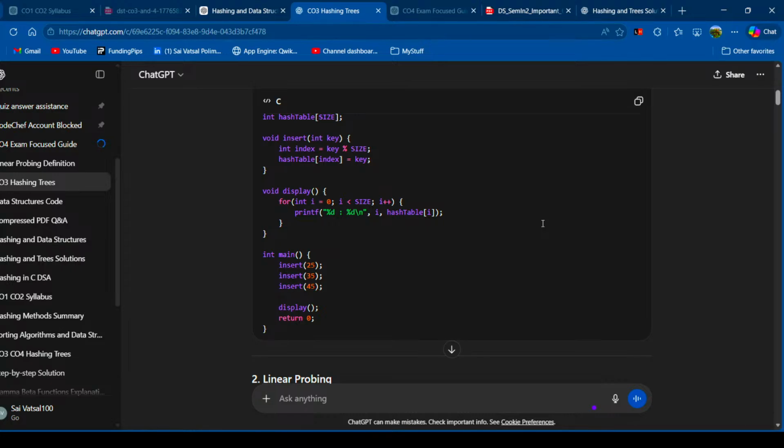Void display, for int i equals to 0, i less than size, and i plus plus. But we have to print the statement. So print percentage d, and hash table of i.